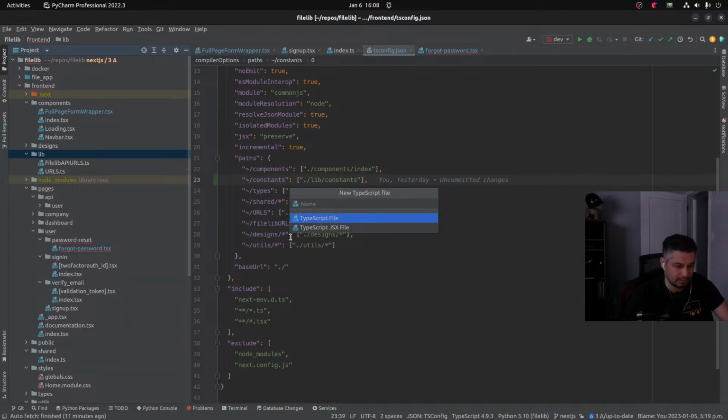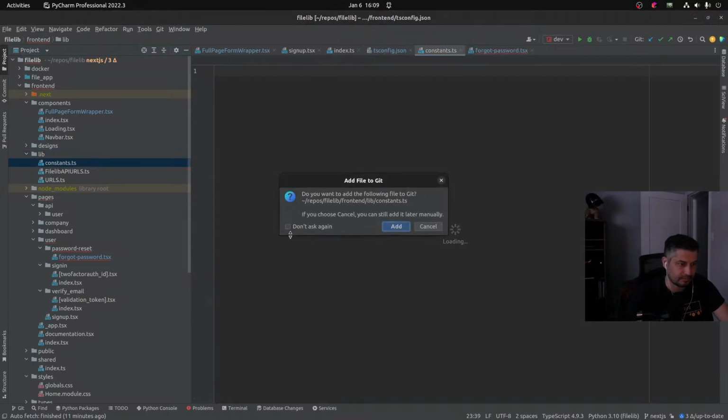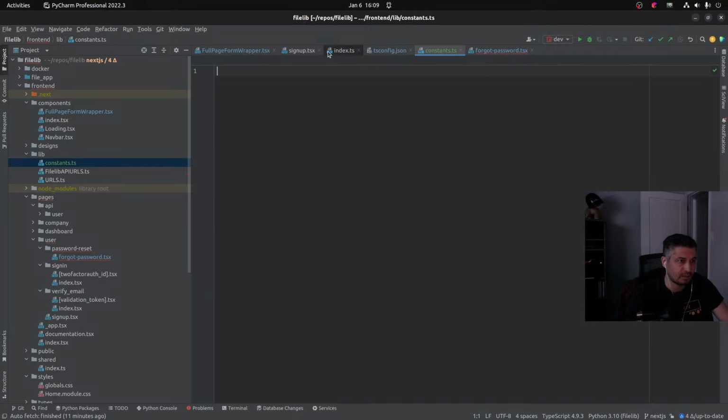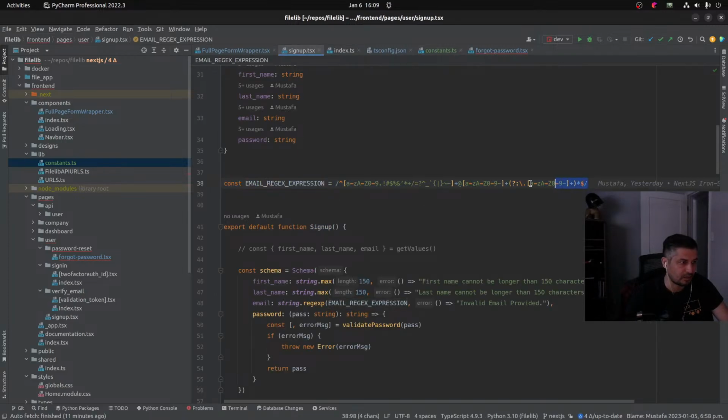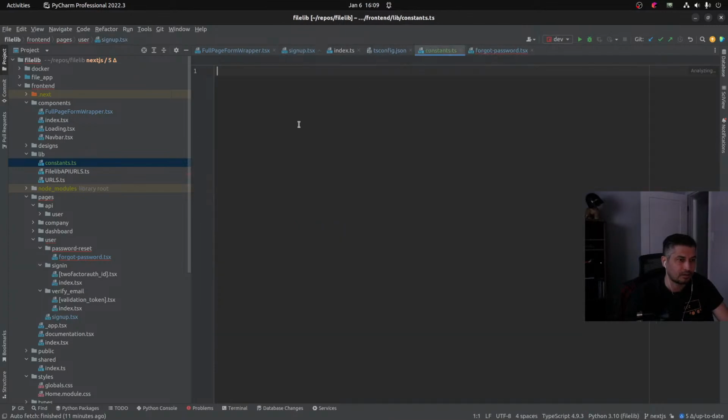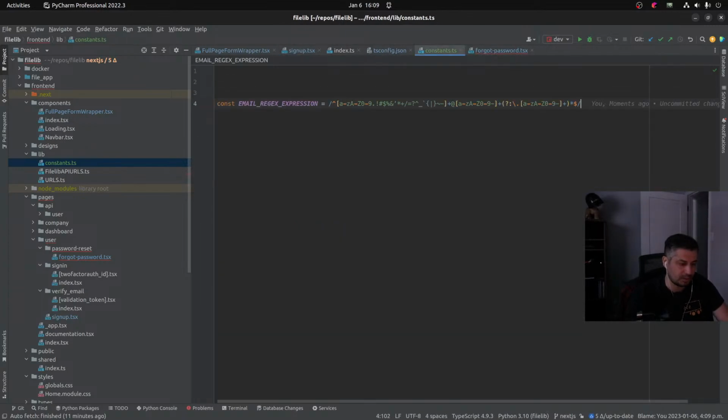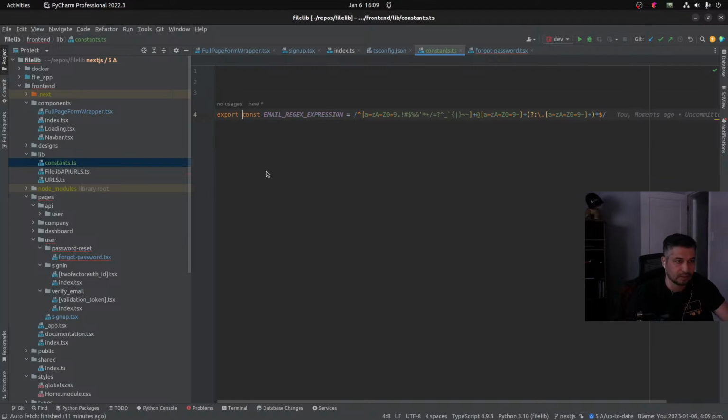TypeScript file, constants. Add, and then we're gonna take this and put it here, and just say export.